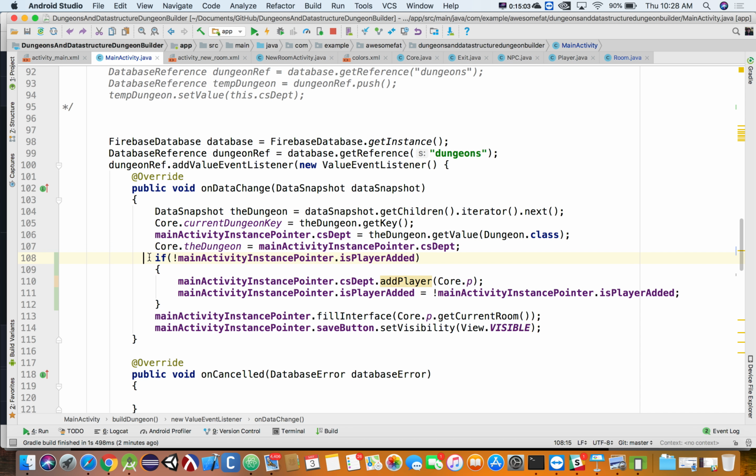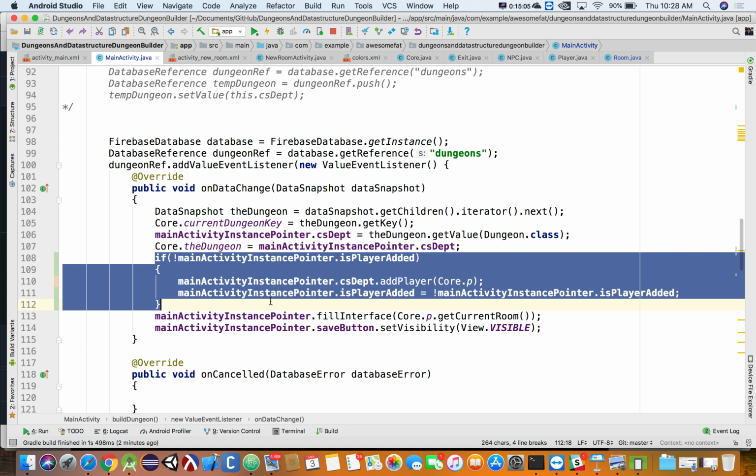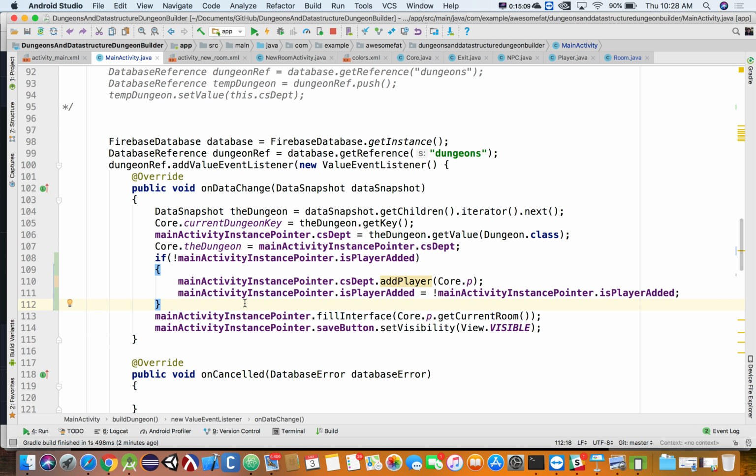We're saying, is the player already added? The answer for us is yes, the player has already been added. But since we just overwrote it, the player's room object is no longer the real room object. Because that was deleted, and now we have a new set of rooms, new instances of rooms, and things like that.